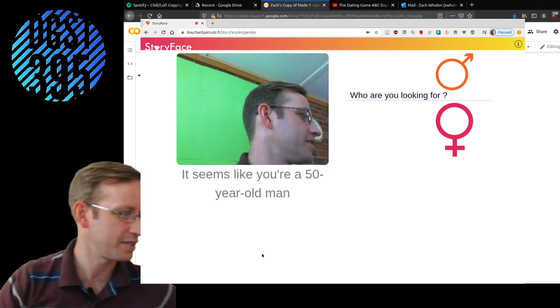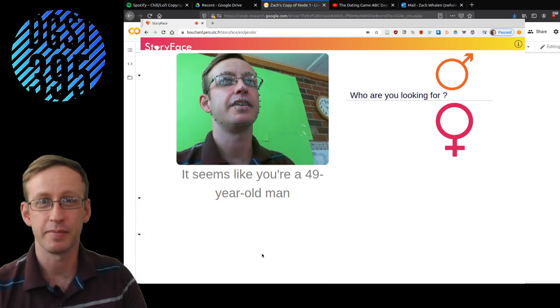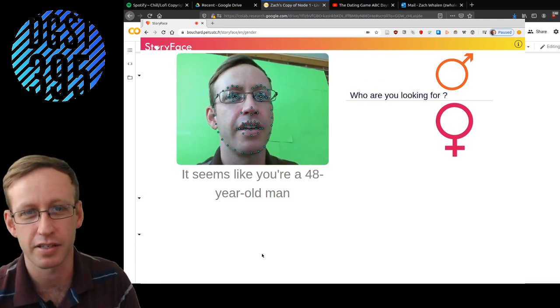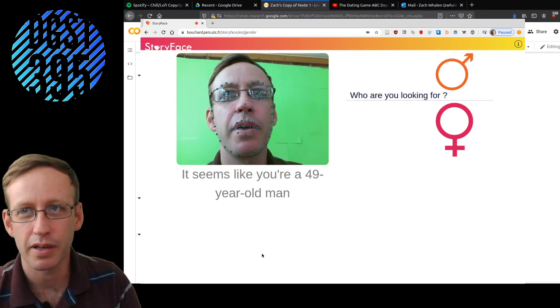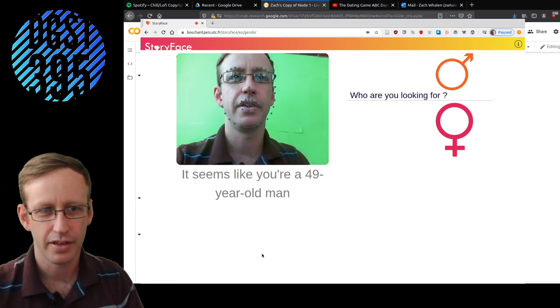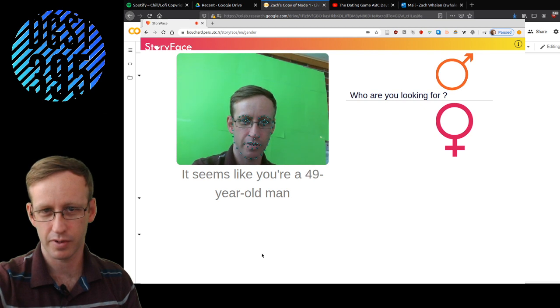I want to show you how this works because it's pretty funny. It's pretty interesting. The premise of this is that it's meant to be a dating app, but it uses facial recognition technology and facial tracking technology to help interpret the match, to decide if you're a good match with someone. Interesting how different my face looks on these two different webcams, even though they're pretty much the same angle.